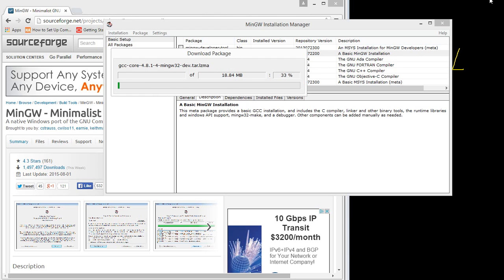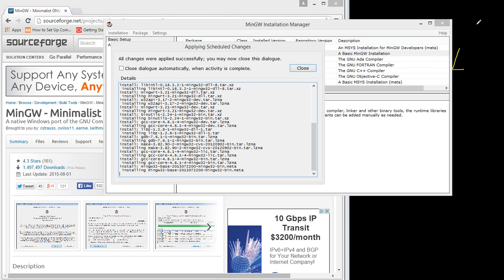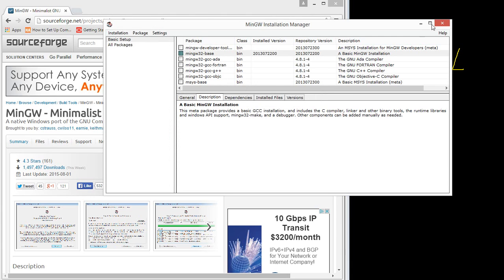I think this does take a minute, so I will come back and it'll be all installed. Alright, so it actually didn't take that long, but I'm glad that I paused it because it would have been kind of annoying. So all my changes were applied successfully, and I'm now going to close this dialog. And we can also just close this, and you probably will never need it again.